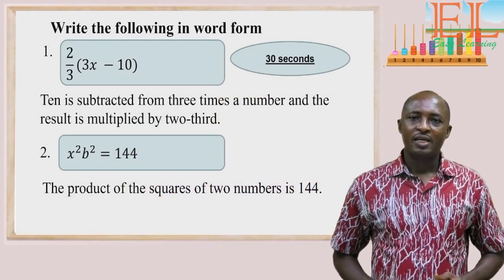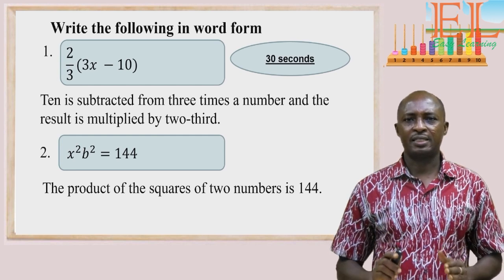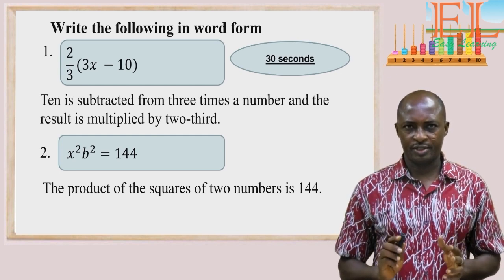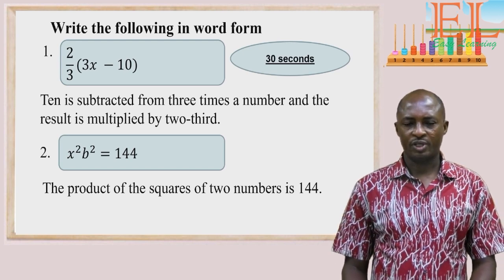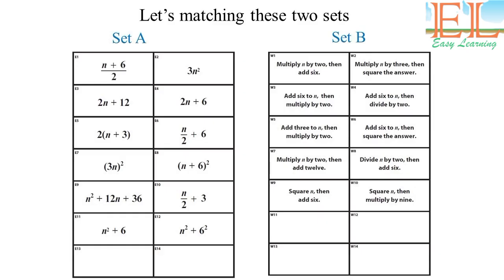Now, to help us understand and grab this concept, we are going to do a little exercise. On your screen, I have 2 sets, set A and set B. One set is algebraic expressions, another set is word statements. You are going to match the boxes, and this will help you consolidate the learning that we have just done.